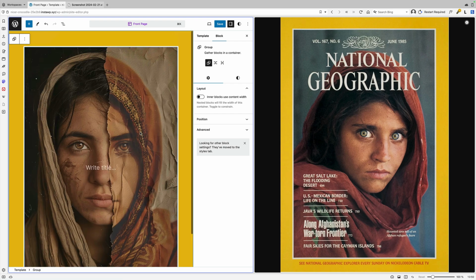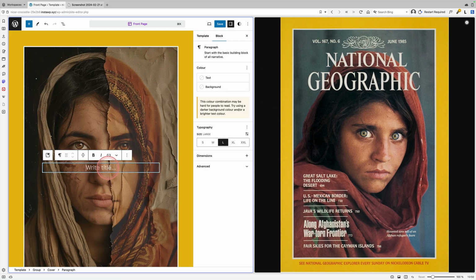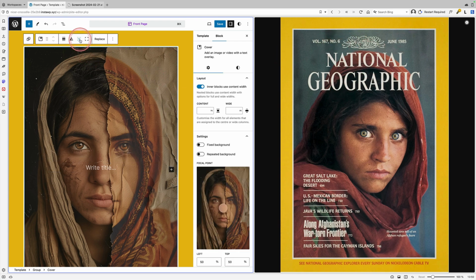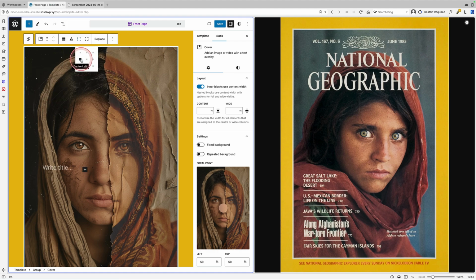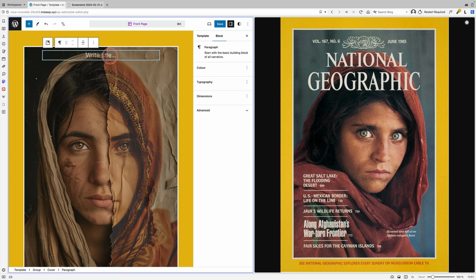That's looking pretty good. Now we want to start to fill out this information here. Essentially what we've got is just a whole bunch of stuff, but I'm going to start with this top bit. Now with the cover block, what you can actually do is with this little dot matrix here, you can position the first bit of content in your page, which is great. So I'm going to choose that option there. You can play around with this. You can flip around naturally where the first bit of content goes. And that's where the first bit is going to go.